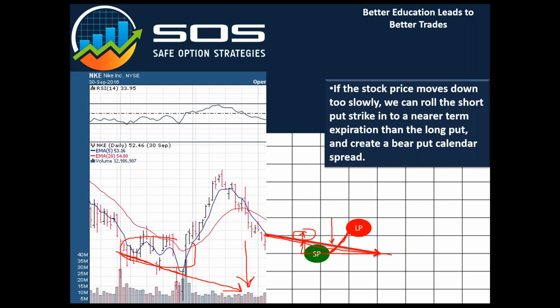And some of that will also depend on, let's say hypothetically, that this was a 50 strike price and this option was a 45 strike price. Well, when we set this trade up, and maybe we're out in September or October expiration on these options, there may only be the 45 and then the 50 strike price. There might not exist any strike prices in between. But if we have to roll this option in, and now we have a 46 strike price, a 47, a 48, a 49, if all those strike prices are available to us, it's easier when we roll into a nearer term expiration to maybe go to a higher strike price because we wouldn't automatically have to go right to the 50 strike price.